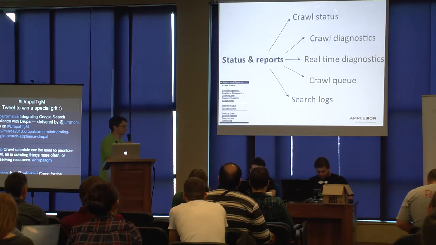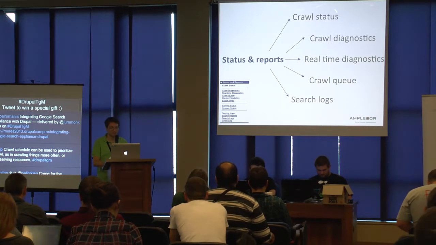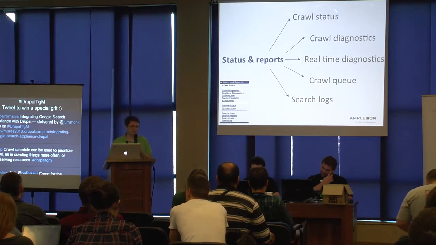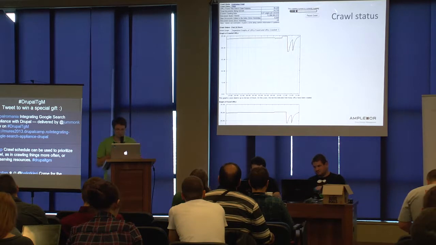This is very interesting for developers, status and reports, especially when you're busy implementing the appliance. You get the crawl status, a lot of crawl diagnostics, very interesting real-time diagnostics, information about the crawl queue, and of course there are also logs you can look into. You get an overview of the general crawl status where you can see how many documents are fixed.